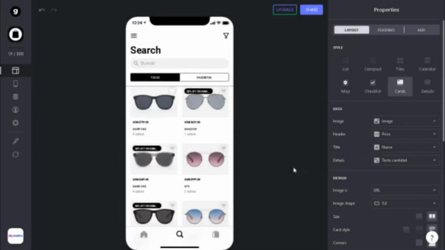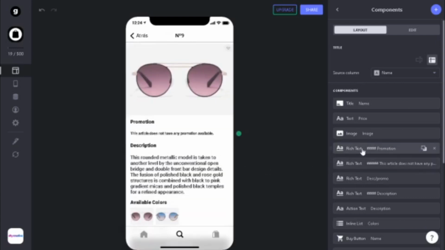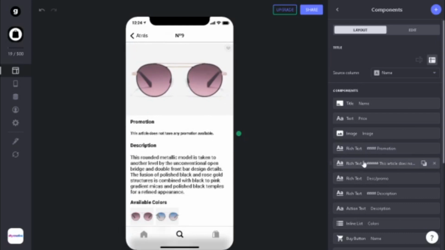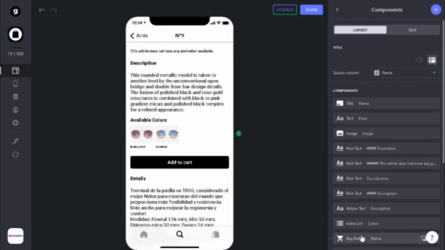The second screen is a search engine for all your products. What is shown on the boxes is the product name, price, and the number of colors available. When entering each product, you will find its name, color, price, and image. At the bottom, you will find the available promotions, a brief description, and small images of the other available colors. If you click on one, it sends you directly to it.